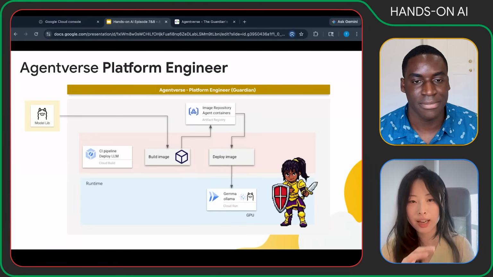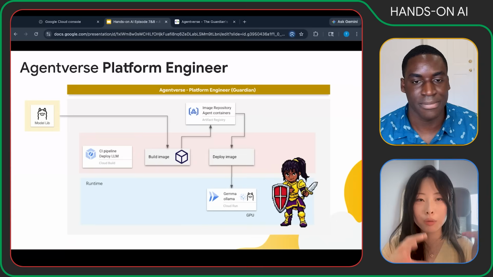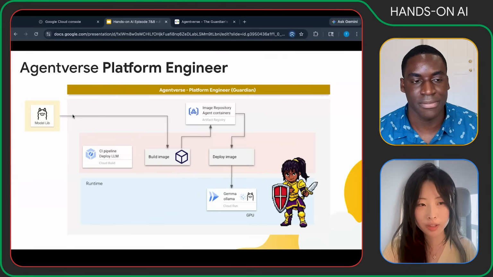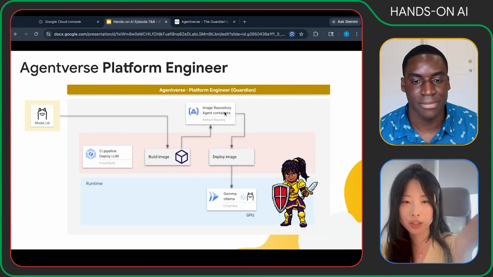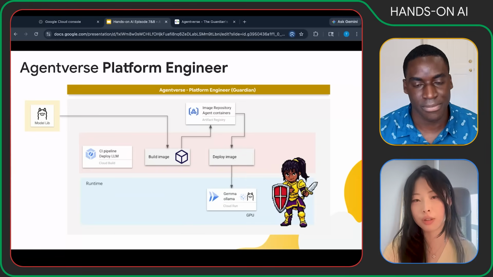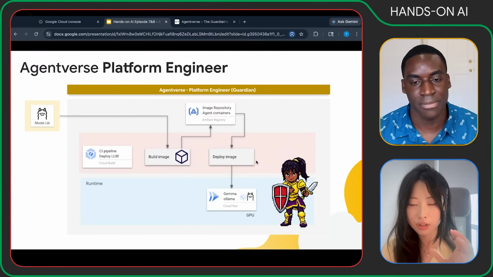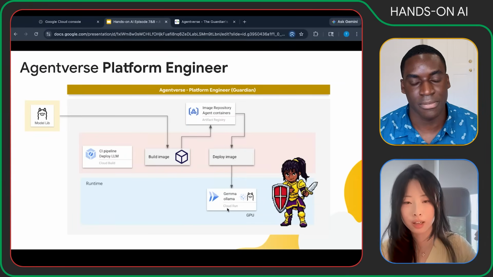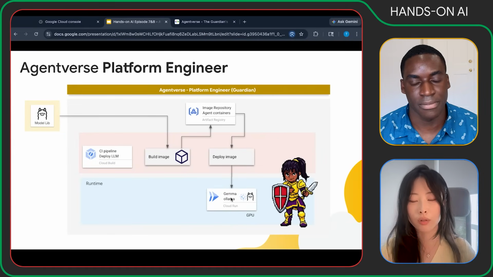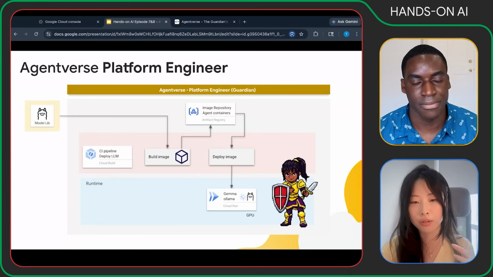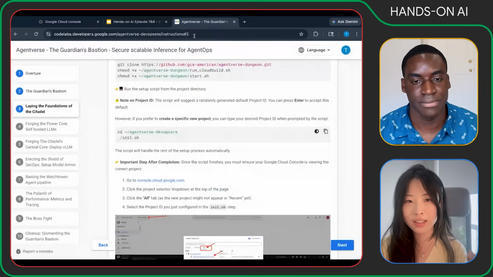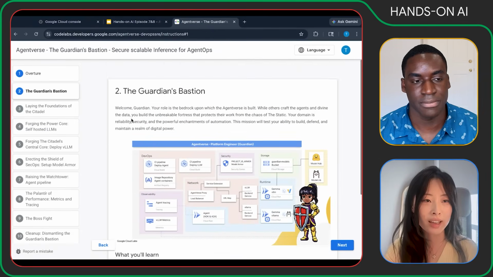So as you can see from this diagram, what we want to do is first pull the model from Ollama, and then build this image with Docker. Once we have this image, we're going to send it to the Artifact Registry, which is a container registry on cloud. And you can then deploy the image so that it is hosted on Cloud Run. That's essentially how your agentic system agent is going to connect to your deployed Gemma 4. And if you're interested, let's start by going through this lab.